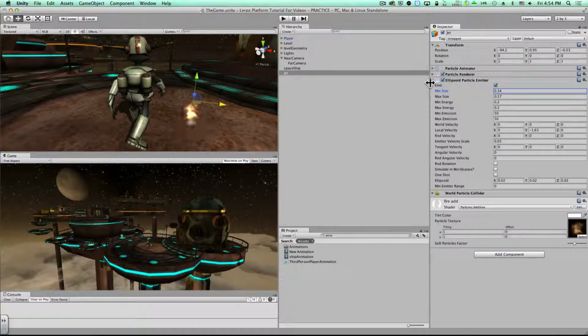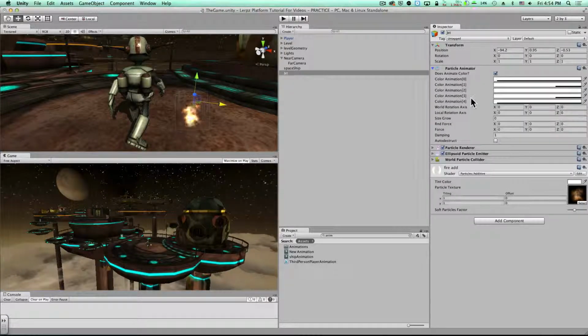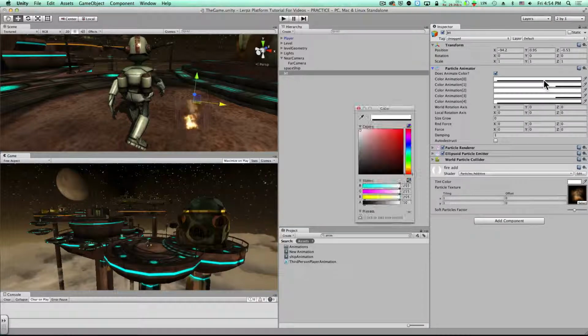And then let's go into the Particle Animator. This is going to give colors through the lifetime of each particle. The first thing that you probably want to do is change the alpha. The alpha is represented by this line right here, and alpha is how see-through it is. So I'm going to click on this, and I'm going to make the alpha, to begin with, I want to see it all at the beginning.